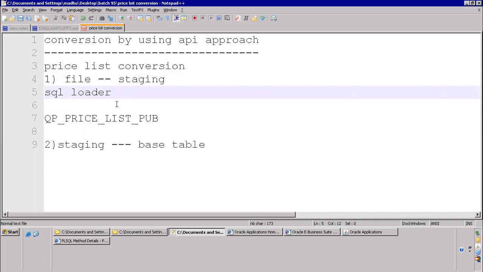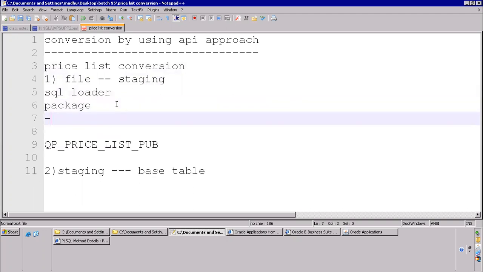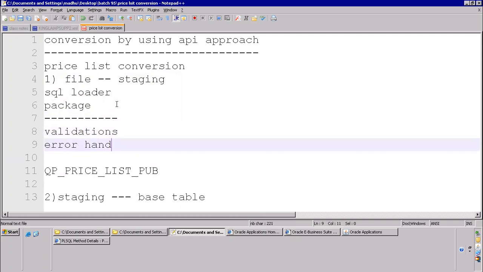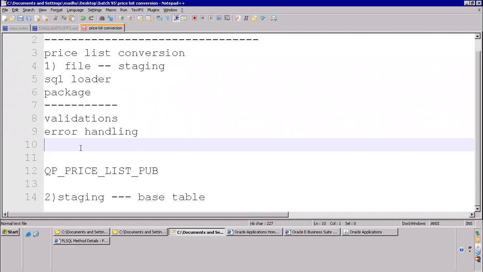And before calling the API, you have to call a package. In that package, majorly you need to write validation. Then after that, error handling. Got it? And then insert into the interface table, but there is no interface table here, the API is direct. These two things we can do.